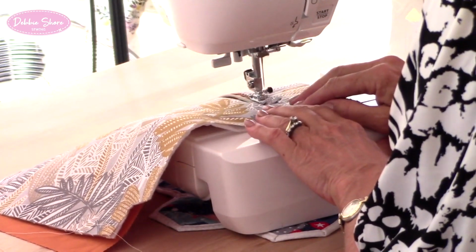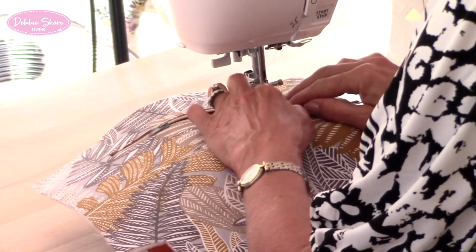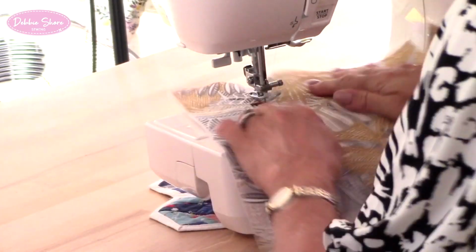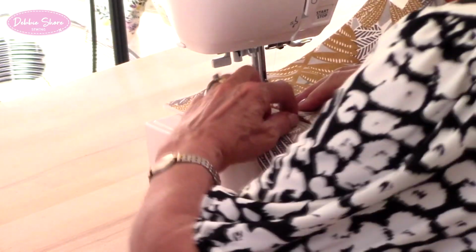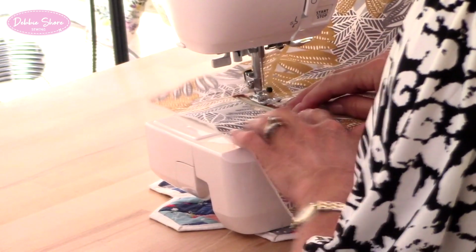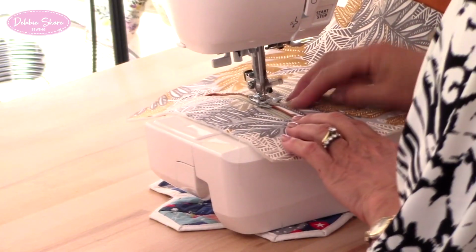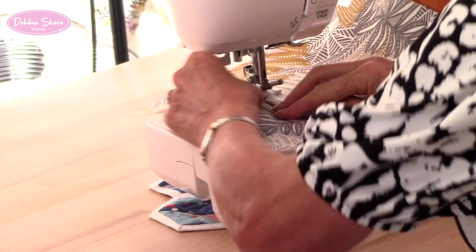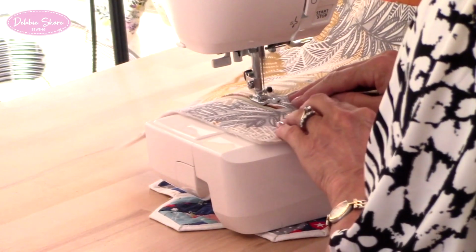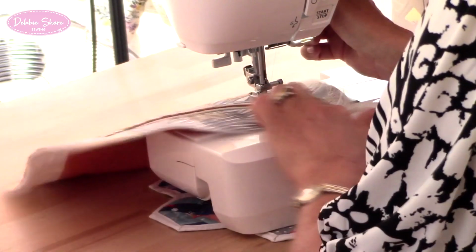sewing. So again, stop with the needle down at the end, just making sure the ends of the zip are meeting, and then carry on sewing all the way around. It's quite nice if you're a confident top stitcher to do this in a contrasting fabric. So a mustard colour would work well with my fabric here. If you're not so confident, then use a similar colour thread, grey, beige or cream, and then the stitches don't stand out so much.